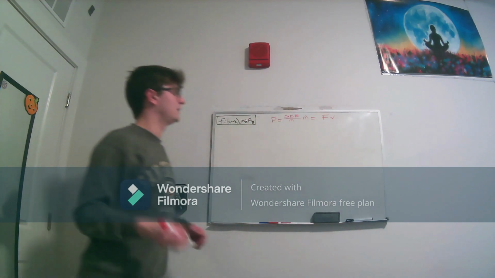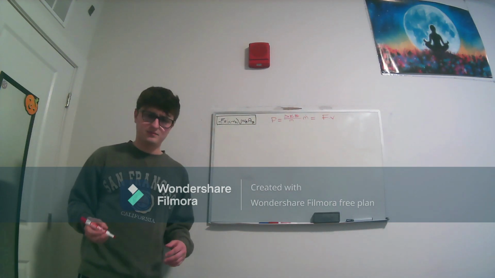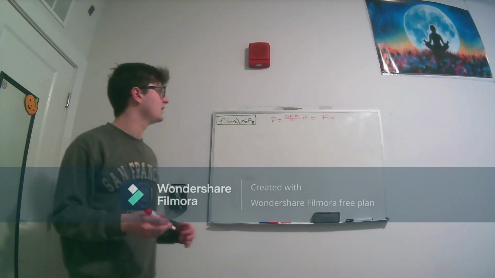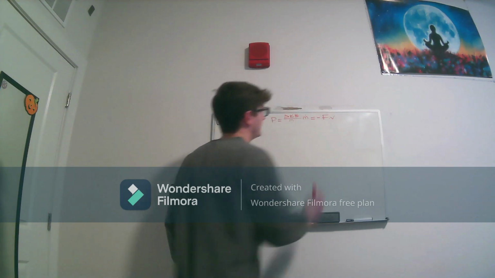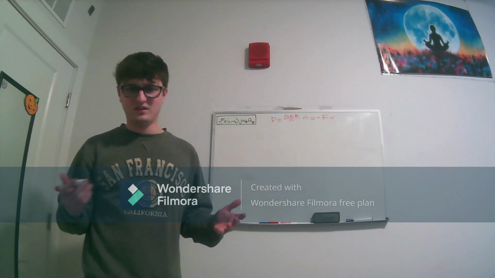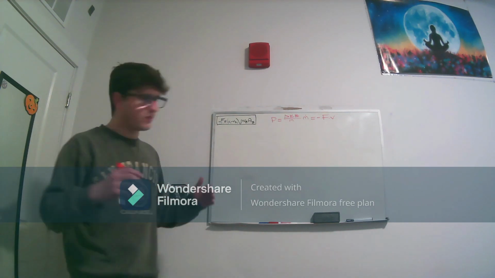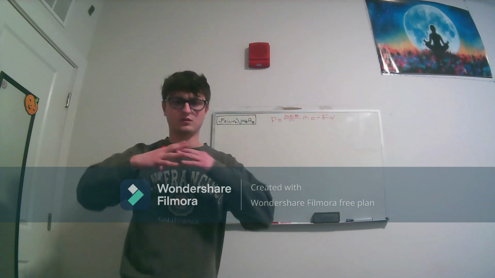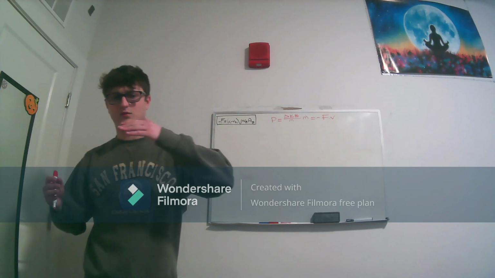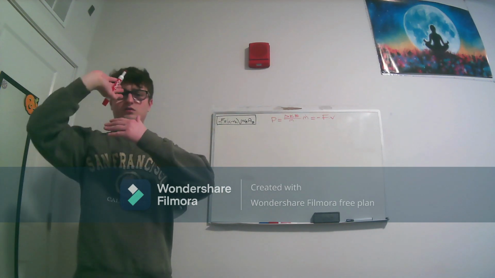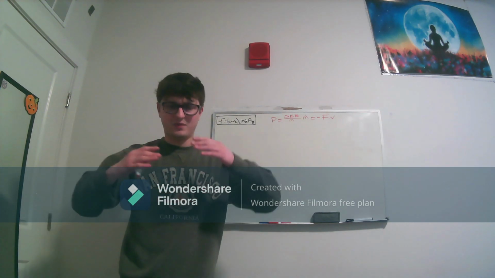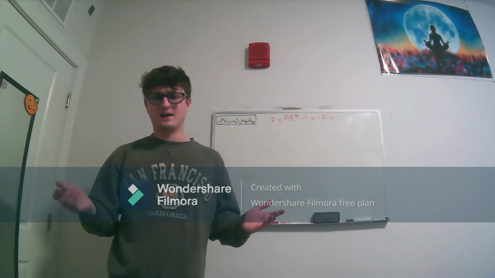F multiplied by V. Now for us, and for this case specifically, I think this may apply in just about every single other case, this F is actually going to be negative. There's one way to think about this, which may be the easiest: the force and the velocity are going to act in different directions to create power. I try to think about it as if the velocity is traveling through the blades, and it's also going to be turning that turbine at the same time, which is why you're going to have basically a force acting in the opposite direction.